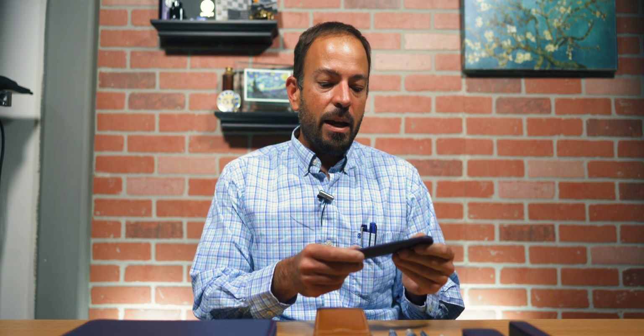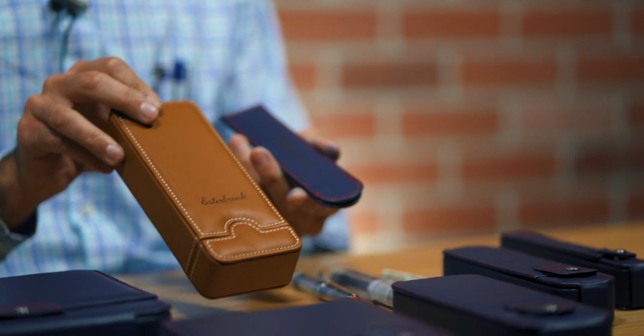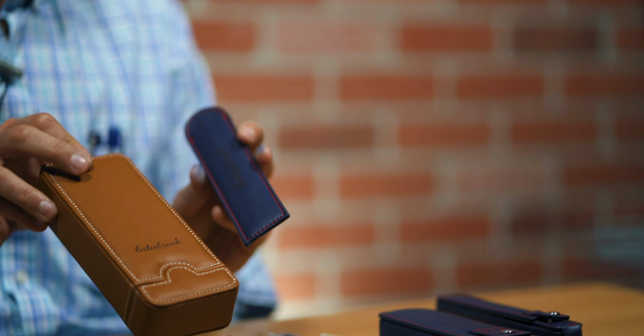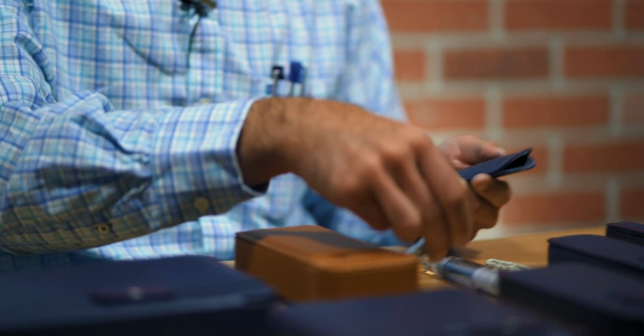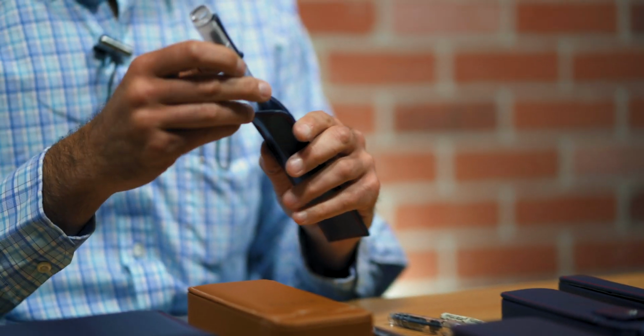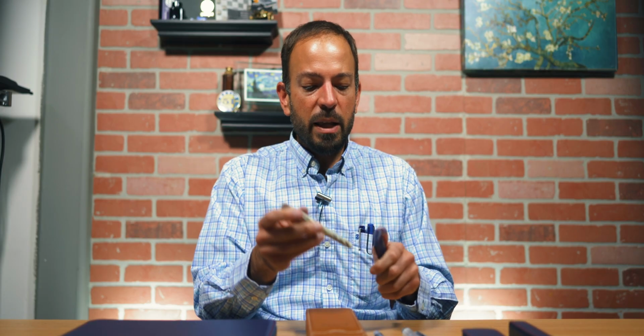Here is the single pen sleeve. And what you may notice about this versus the original Nook is that it's blue. So this is the navy blue version, with red stitching on here. And this is fairly good if you just want to throw in one single pen, and it fits a fairly average size type of pen. It won't be fitting anything like this Opus 88, although it kind of almost fits. But for most of your average size pens, it will quickly fit in there. You can throw it in your bag.